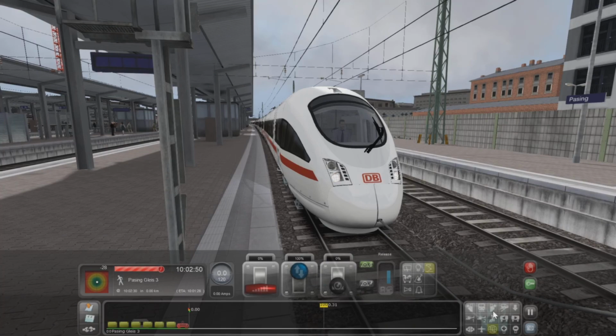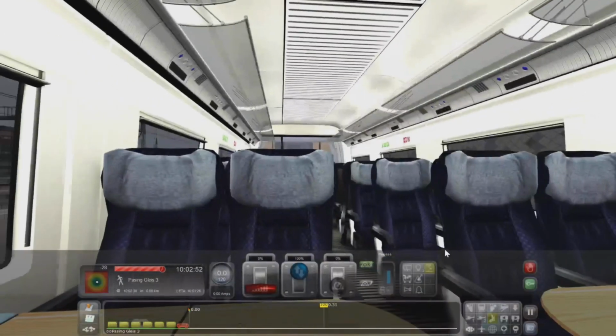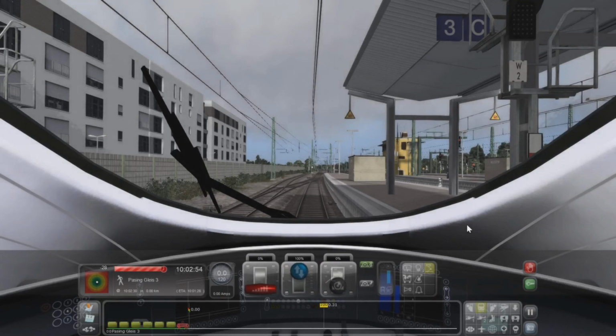But yeah, this is the ICE T, which I'm looking forward to getting in. And this is, I believe, the one which can actually tilt. So even better.